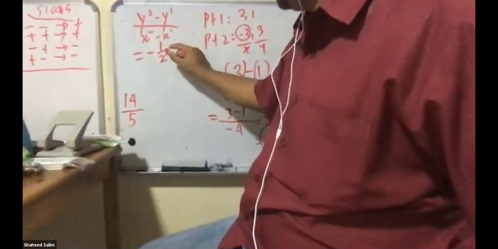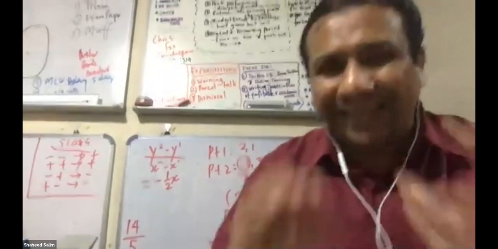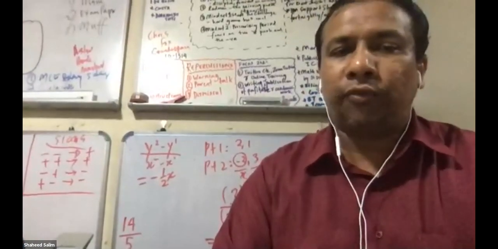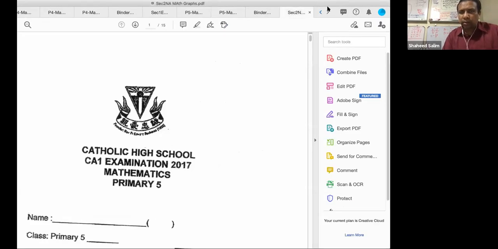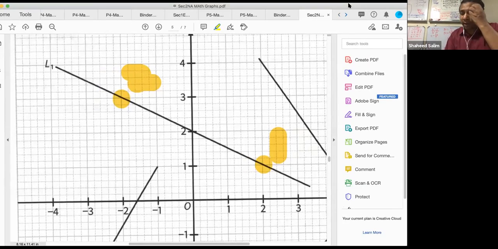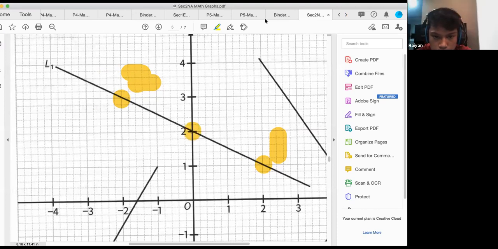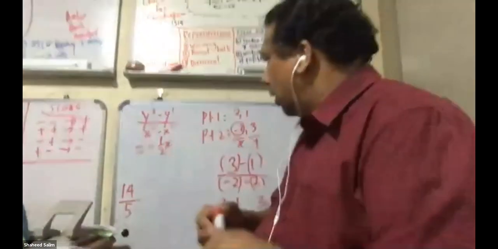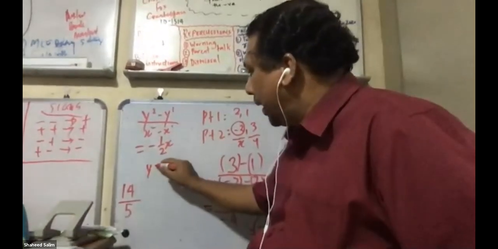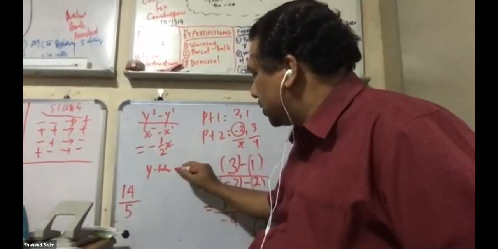Now let us look again at this particular graph, so that you know how to get the formula. You must know how to get the formula. So we ask Ryan, this graph we are talking about cuts the y-axis at what number? 2. Good. Now watch this. The y-intercept is 2.